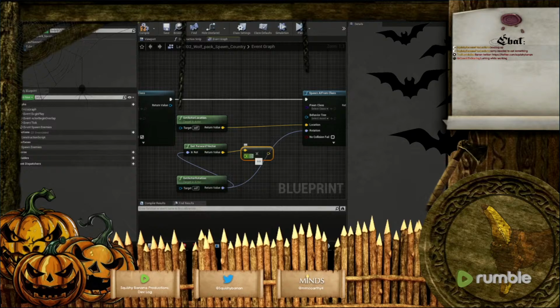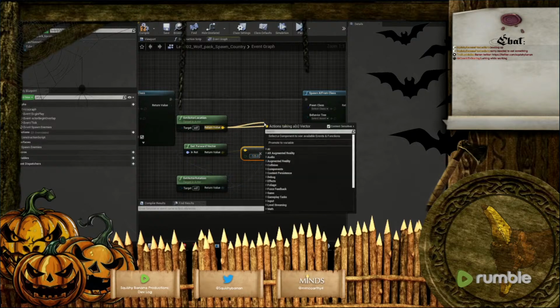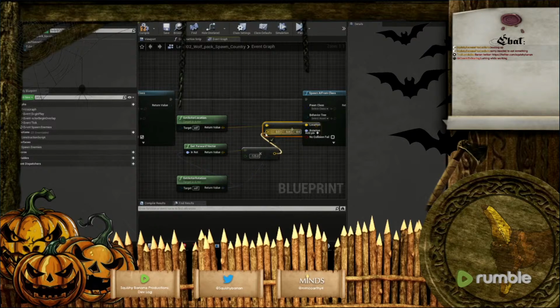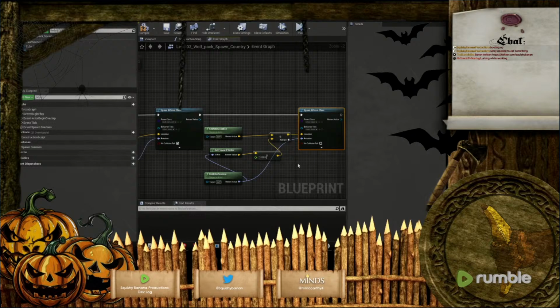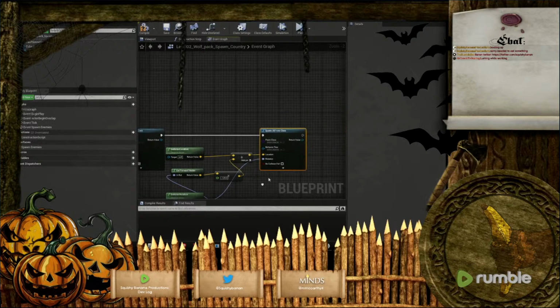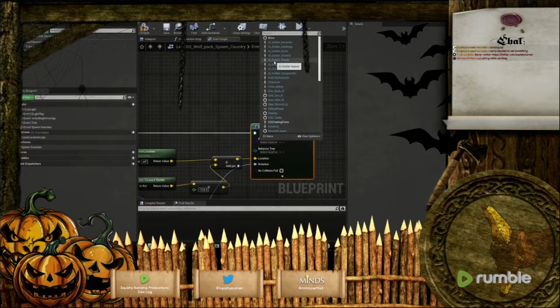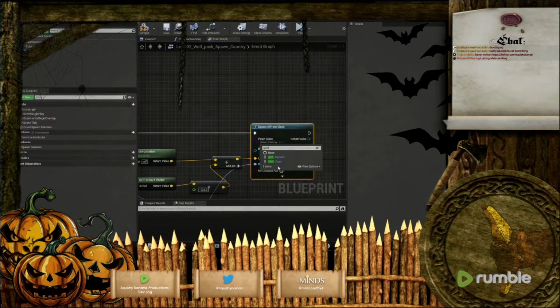We're going to go minus 125. Vector plus vector. Plug that in there. So it should shoot this pawn back. This is a wolf beta.